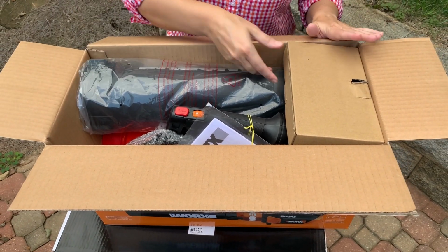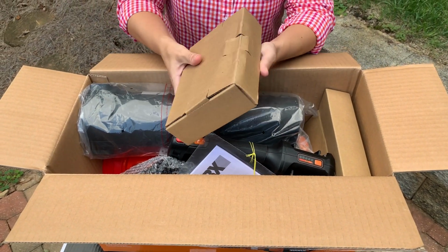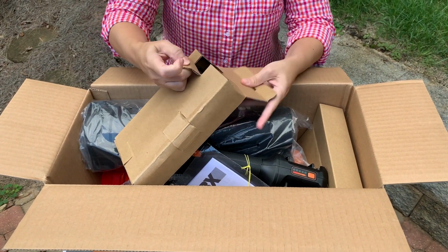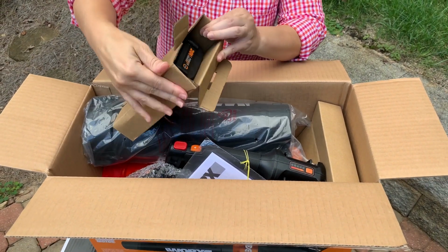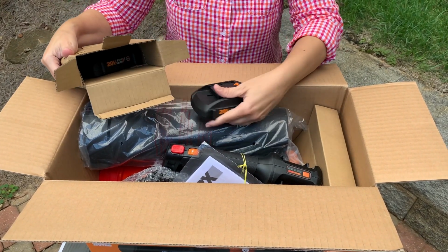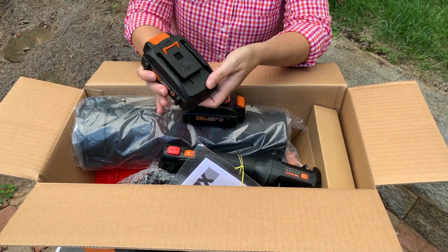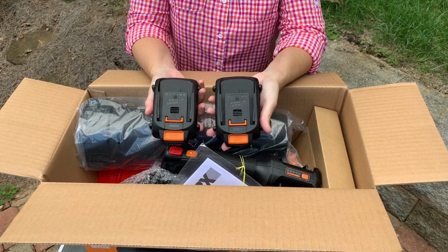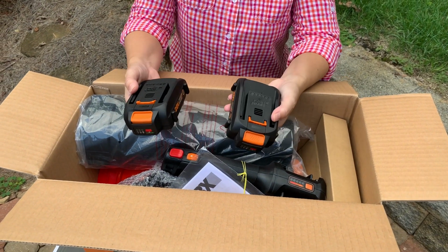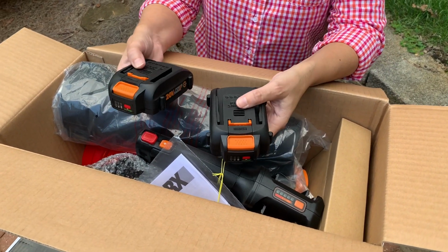So here is the unboxing right in here. We have what we suspect is the batteries. Let's open this up. And there will be, yes, two 20-volt batteries. And WORX has a lot of different lawn and garden tools as well as power tools that all run on 20 volts or 40 volts. So these have the two 20-volt batteries. It's really great because you can use batteries for a lot of different options or a lot of different products, so keep that in mind.